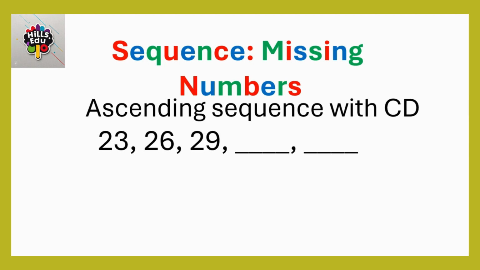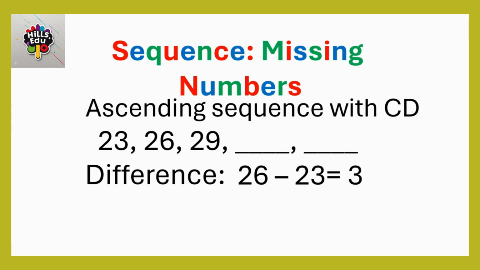The first thing we'll do is for us to get the difference in the numbers given in our sequence. Okay, so you consider the consecutive numbers and you use them to get your difference. The difference could be common or varied. Okay, so let's look at this. These are the first two consecutive numbers, 23 and 26. So you subtract them for you to get your difference. 26 minus 23, and that gives you 3.